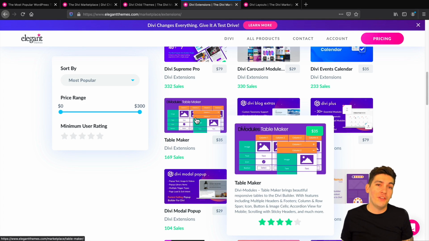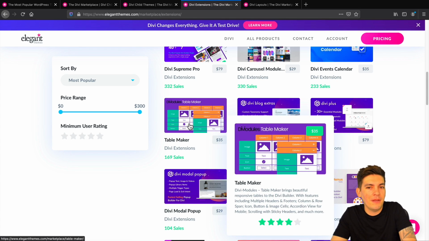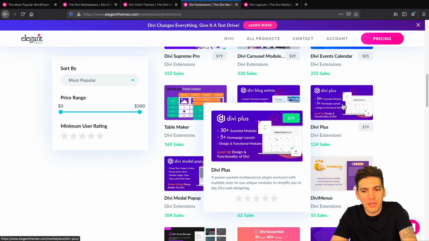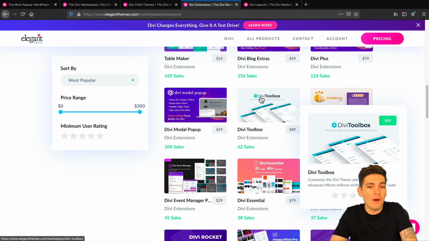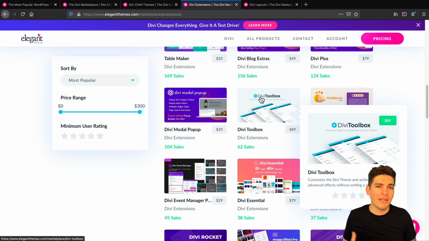If you're an affiliate and you want to promote a product, or you just want to have some sort of nice table, you can use this plugin to make tables. And that's always good to have. There are other ones too, like this one here looks really nice. I haven't purchased and tried it yet, but that's always cool to have. The Divi Toolbox, I do have a video promoting that as well. It just adds a lot more to your website that Divi doesn't offer.